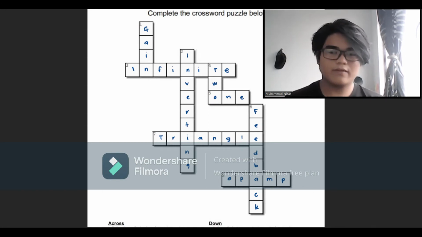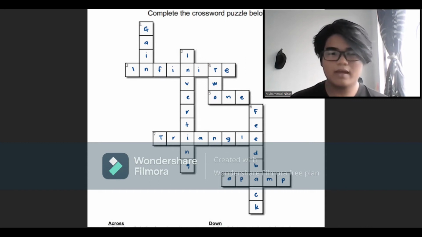So first we have number 3. Number 3, we have already been given the hint, which is the theoretical value of open loop gain. So we look into number 3. We have 8 letters to be filled. So we already decided and we think the answer is infinite, INFINITE. Next, number 5. The hint is number of the output terminal.